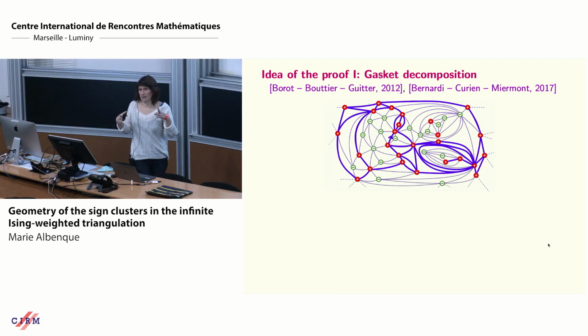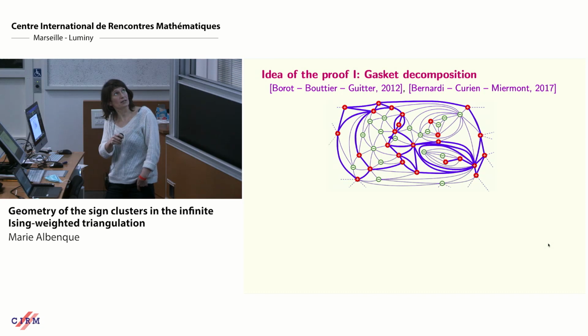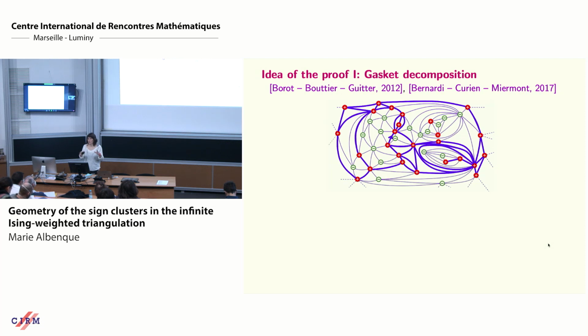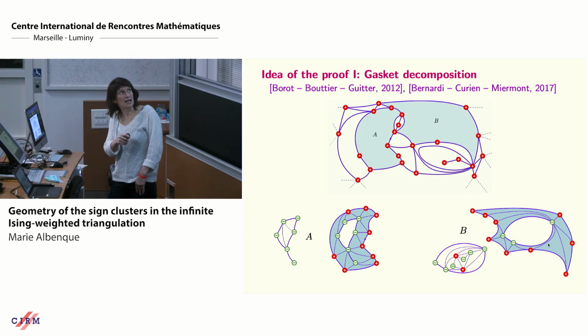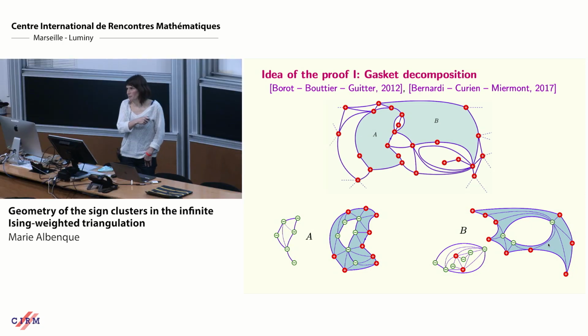If I give you only this map, only the fat edges, and you want to recover the original map, what you need to know is what you plug inside. If I just cut along here, you need to tell me what I need to add in each of the faces of the cluster. In other words, for each face, for example the face A, you need to tell me what I'm going to glue inside it. I only did it for 2 faces because otherwise it was unreadable, but you need to do that for every face of the cluster.